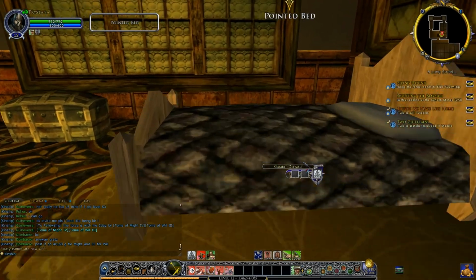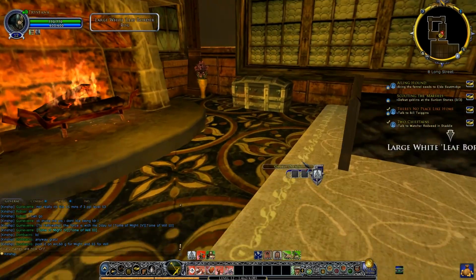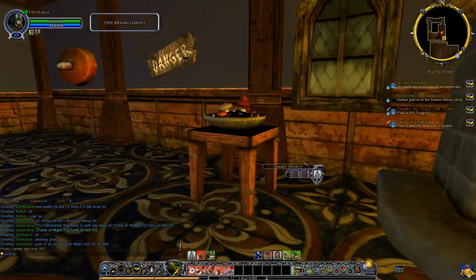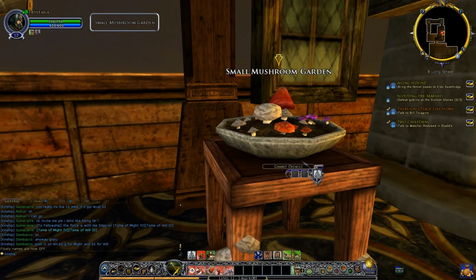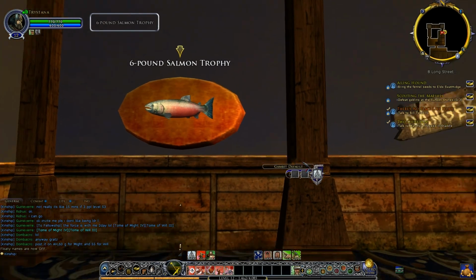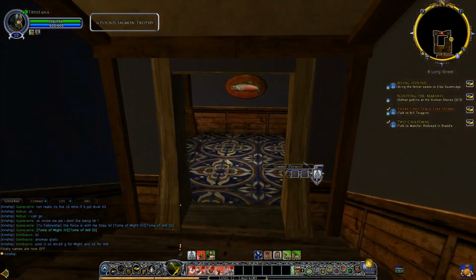A rather disgusting looking bed. And a rug. Another chest for storing stuff. Some more flower pots. Got a little mushroom garden going there on the side. A danger sign. And a £6 salmon. No £50 salmons in the house, so that's interesting.